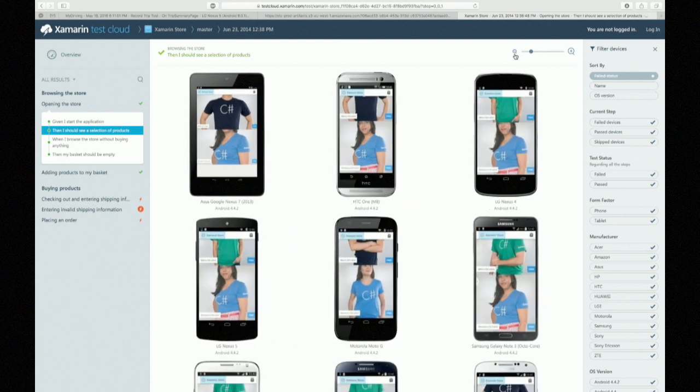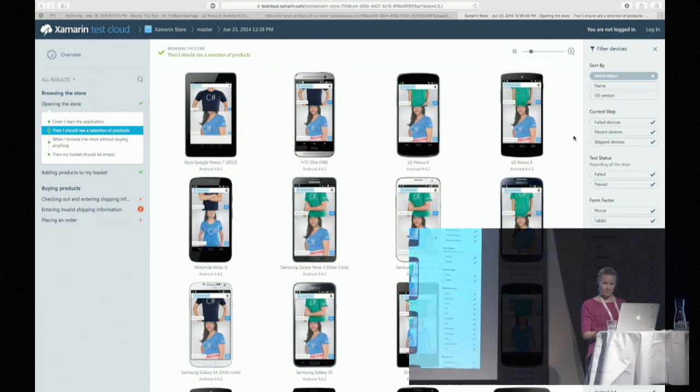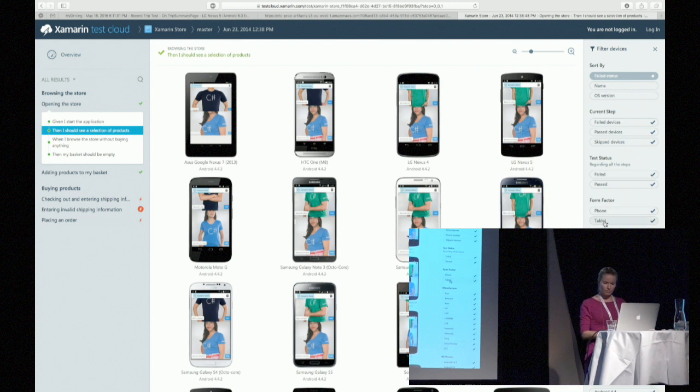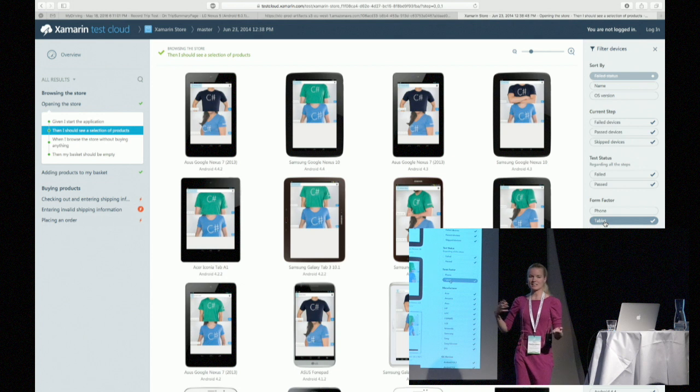But if we zoom out, we still see this one has the gray line, but the other ones are fine. So I have no idea what the issue here could be. Maybe it's a tablet problem. All the tablets have this gray area at the bottom. And it's really easy to figure out exactly what is the common factor that's causing this issue.